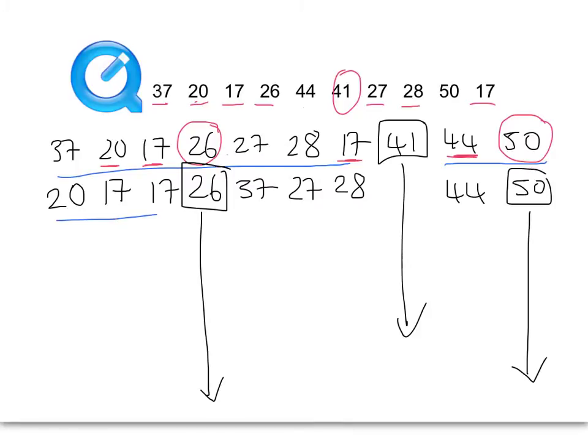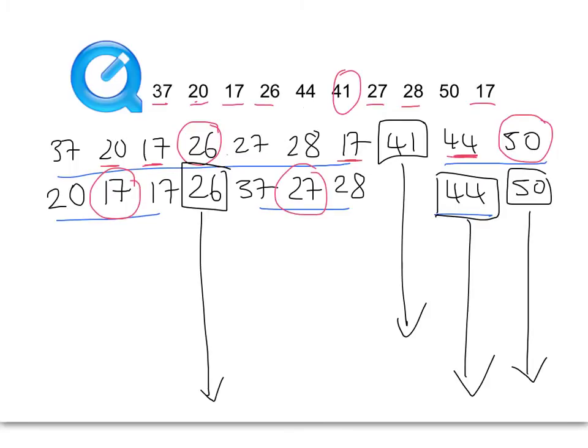We've now got 3 sublists, but one of them is only length 1, so that can be fixed immediately. So we've got 2 sublists. Here's our pivot for the first one, here's our pivot for the second one. So what's less than 17? Well, you could count this 17 as being less than or bigger than. I'll count it as being less than, but either will get the same result. 27, nothing is less than 27, so nothing's going to the left of that. So in our first sublist, we've got the 17 that was smaller than 17. We've got the 17 that was a pivot and is now fixed, and then there's the 20.